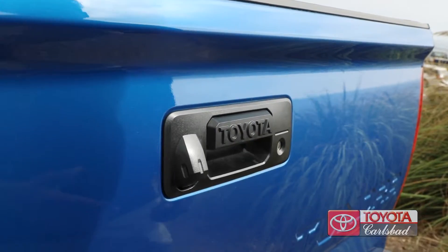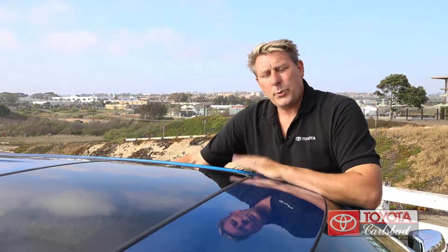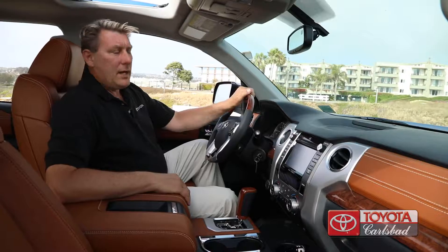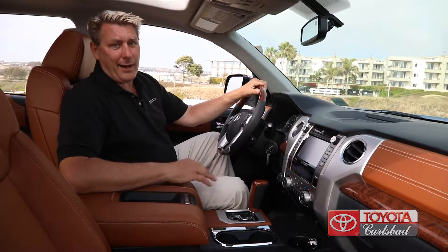The Tundra not only comes with a backup camera, but now you can lock your gear inside of the tailgate for extra security. What's really nice about this edition of the Tundra is when you open the sunroof, these guys keep the wind noise out of the cabin. So when you roll up to the job site or just go grocery shopping and you come out of this Tundra, they'll know you're El Patron — you're the boss.